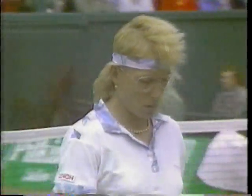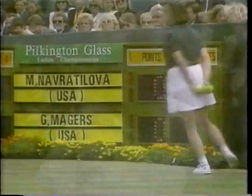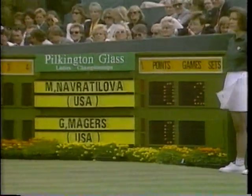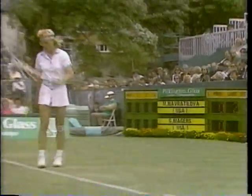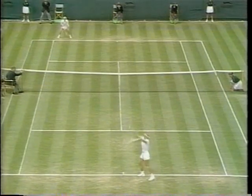Well, Martina goes for the big forehand down that side again and sets up the volley. So she breaks serve. 2 games to love. An early break leads at 2 games to love. Sometimes a break isn't that big of a deal, but I think in this case with Gretchen playing against Martina, she's never been able to play her close. This is the 4th time they're up against it, and I worry a little bit that Gretchen might get a little overwhelmed at this point.